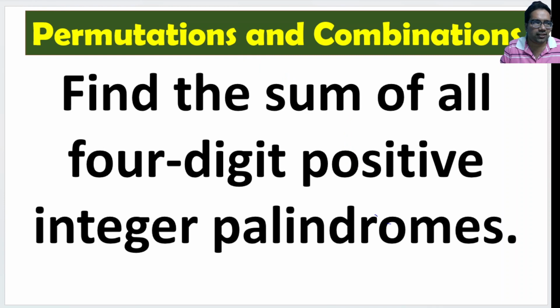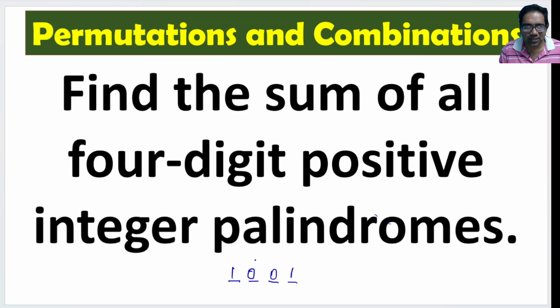Let us understand all the palindromes starting with digit 1. Four-digit palindromes, right? First, there are four slots. From the right and from the left, they should be the same. That means the final digit also should be 1. If it is starting with 1, it should end with 1. Now the second can be whatever. Let's say the second is 0, the third also should be 0. That's then only it will become a palindrome.